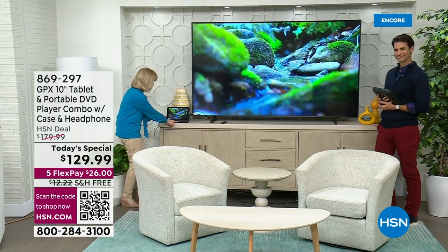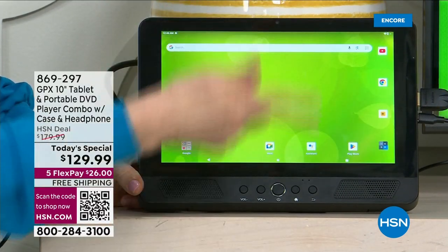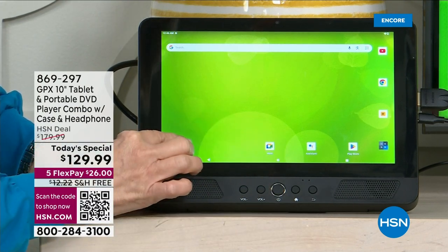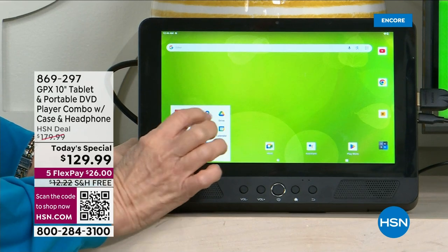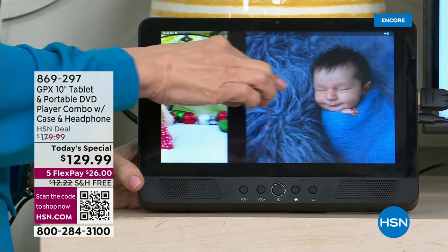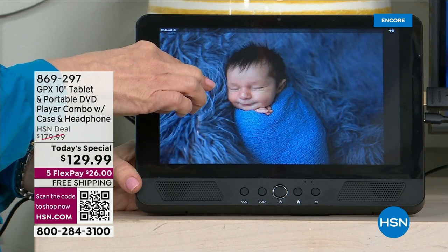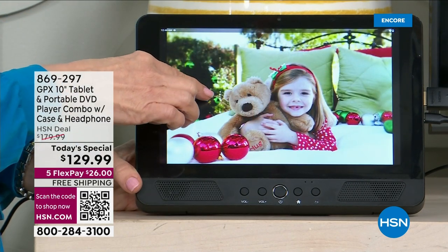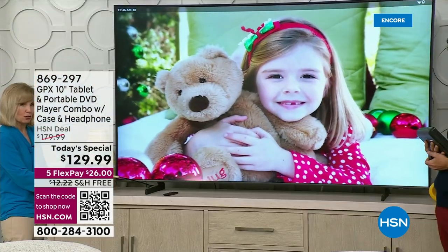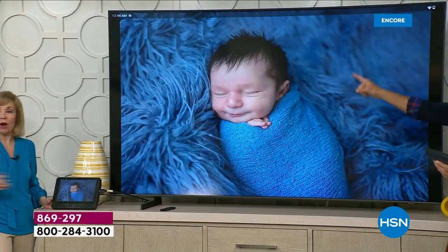Now I'll show you how easy it is. Say you're watching Disney movies with the kids, then you want to go back and show some photos. Remember the home button — press it, takes you out of the DVD. Then go into Google, go into your gallery. I loaded photos on a micro SD card, and now look at the TV — these are my photos on the big screen. Whatever's on the tablet is also showing on the TV, swiping included.